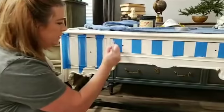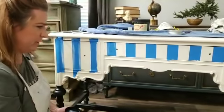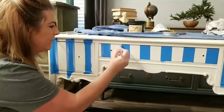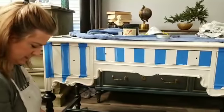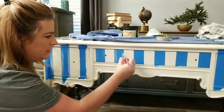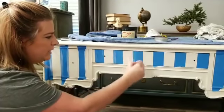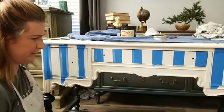So I'm going to come down here and do the rest of my tape lines. That'll give this a chance to dry really quick, because it's a really thin layer. You don't need any thickness. It should be a really thin layer of your paint or your clear coat, either one. We're using Gator Hide right now. Really thin coat. All you need is for it to just seal that little edge of the tape. You're not trying to get any coverage or anything on it.